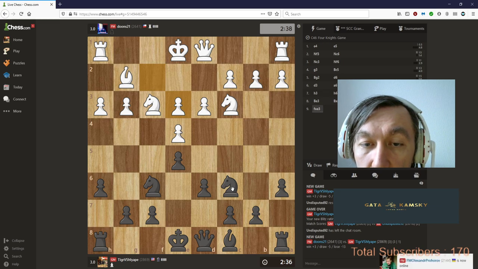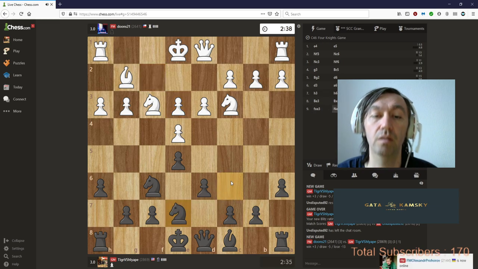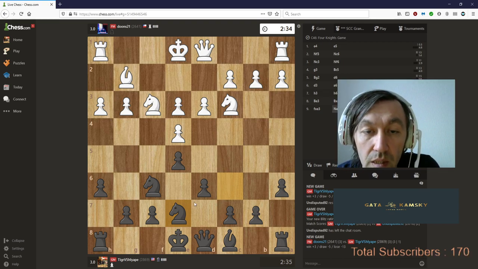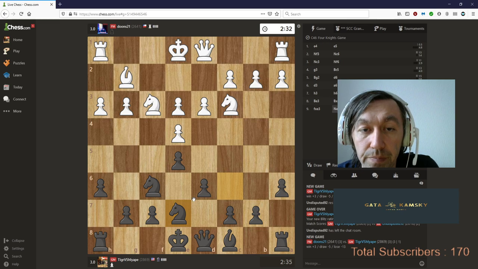So the question is what to do with the bishop, right? So knight e7 looks reasonable. Put this knight to work. Work, arbeiten.